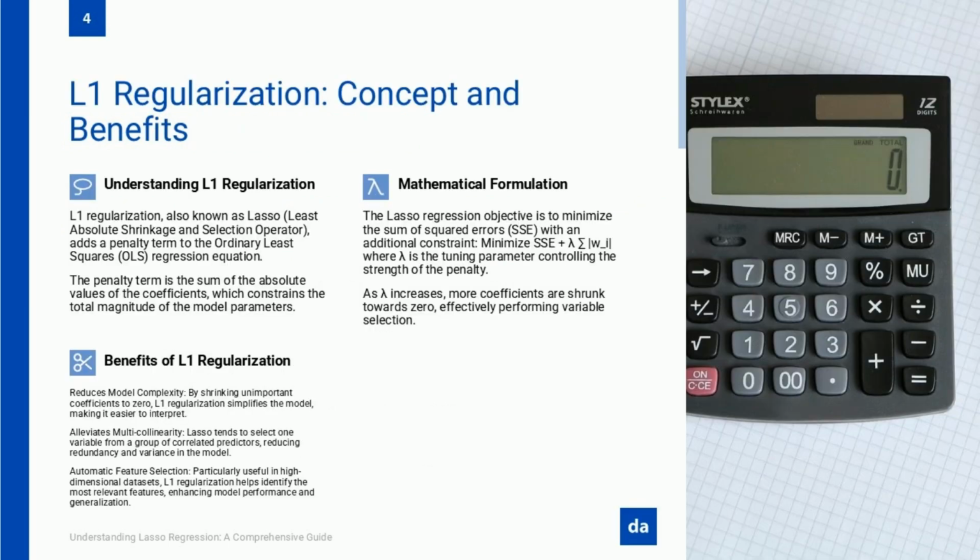All right, let's talk about what's really happening under the hood with Lasso regression, but in a way that actually makes sense. No cold mechanical formulas, just a natural way of thinking about it. So imagine you're trying to build the perfect team, but you're working with a budget. You can't just keep adding expensive players forever. You have to make tough choices about who actually contributes and who's just taking up space. That's exactly what Lasso does to your regression model. It forces the model to make decisions about which predictors really matter and which ones can be cut.